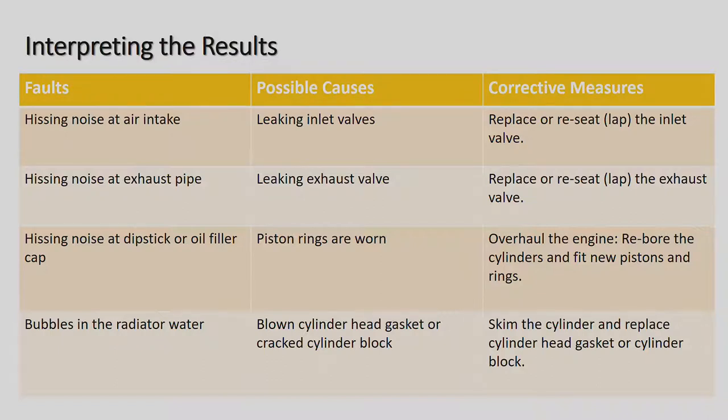Hissing noise at the exhaust pipe, once again, the cylinder head would have to come off, and it's a leaking exhaust valve, replace or reseat and put a new exhaust valve in there, and obviously reseat it so it actually closes properly.